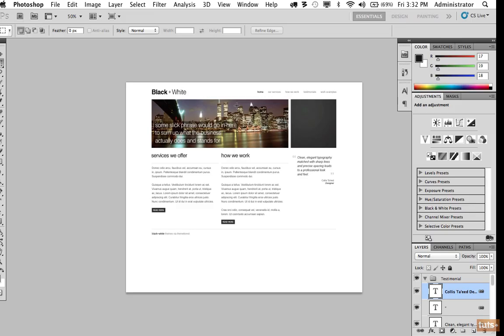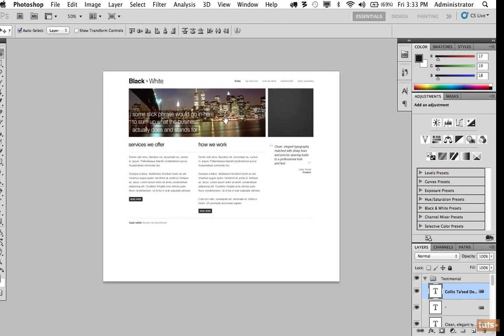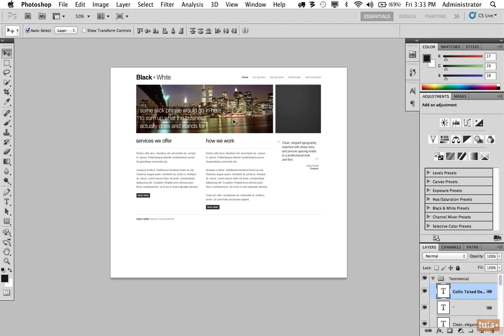Now, don't worry if you don't have much experience with Photoshop. I'm going to work through each step, but I will assume you have a modest understanding of, for example, the move tool will allow me to move my canvas and things like that. So if you're not familiar with it, just follow along and it should begin to click eventually. So the way we convert a PSD to HTML is first, we don't slice anything out.